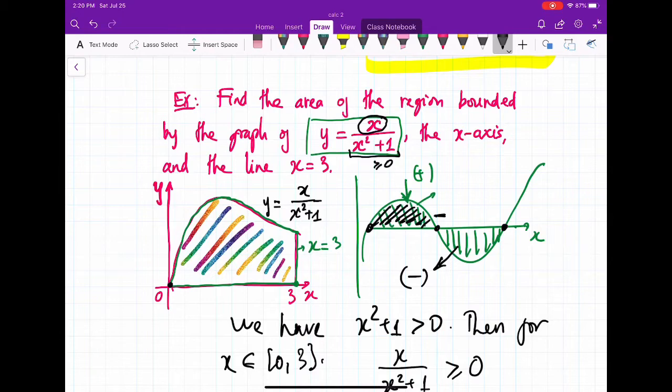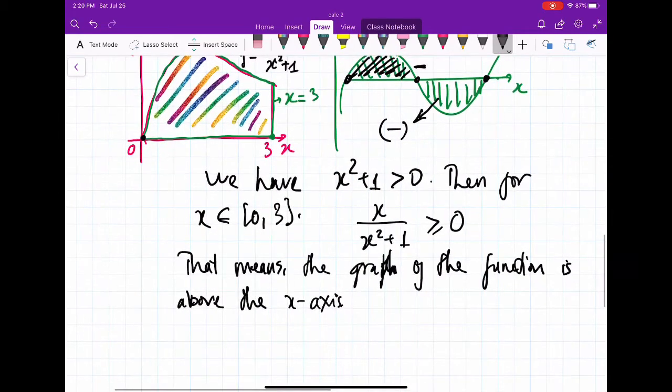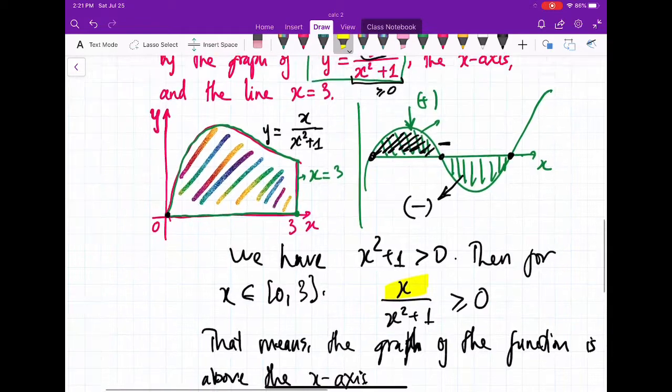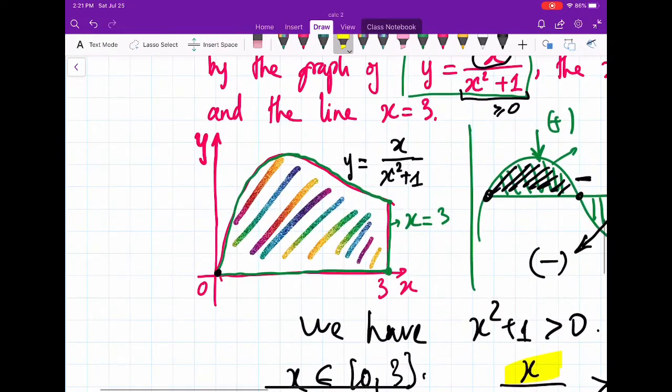And we know exactly, based on this observation, the graph of this function has only one intersection with the x-axis. That is x equal to 0. We don't have another intersection, right? So even if I don't know the exact graph of this function, I know exactly the graph should look like this. Does that make sense? Maybe not concave, maybe not convex, I don't know. And sometimes in this situation, I don't care. I just care about whether the graph is above the axis on the whole interval or not. That's it.